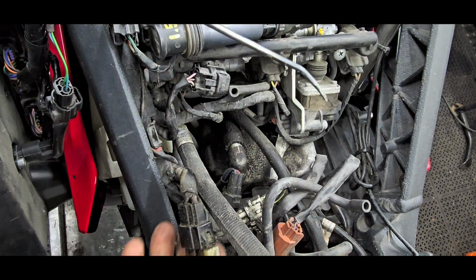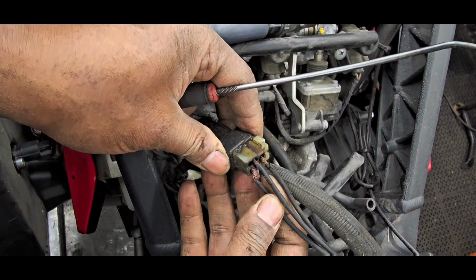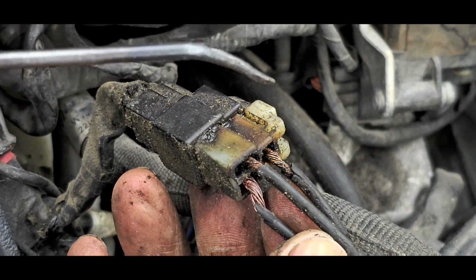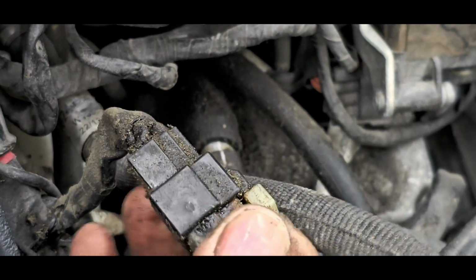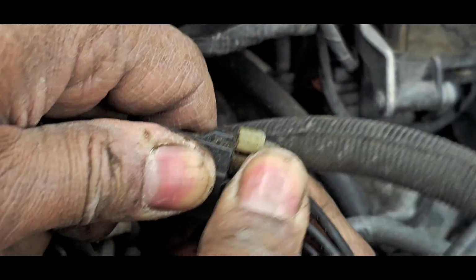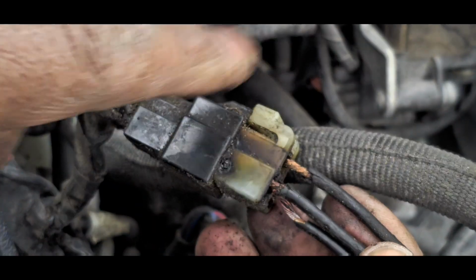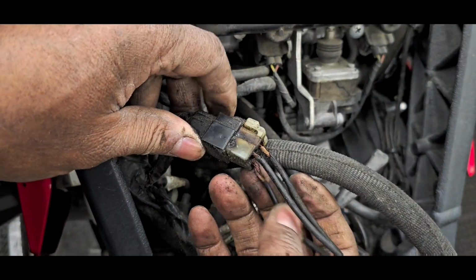Okay, let's just get back to our issues with the stator. I'll probably have to cut these stator wires, do a test on the stator from that direction, and eliminate this entire plug, because I bet you it's completely rock solid, will not come apart. We'll just cut these wires, eliminate this plug, wire it direct. If the stator tests good, great. If it tests bad, then we'll have another discussion about going to get parts.